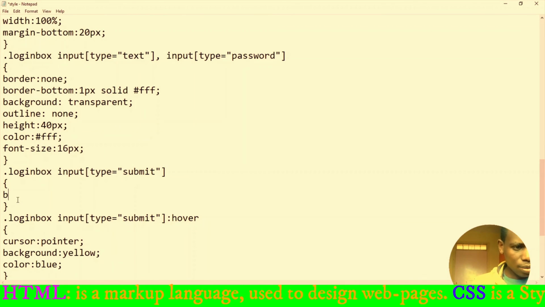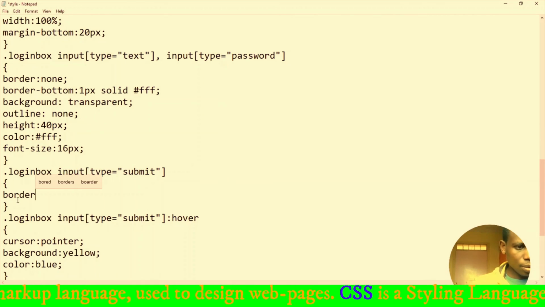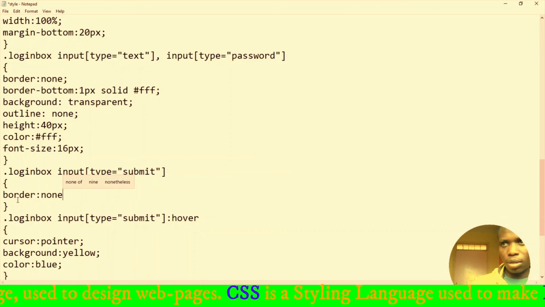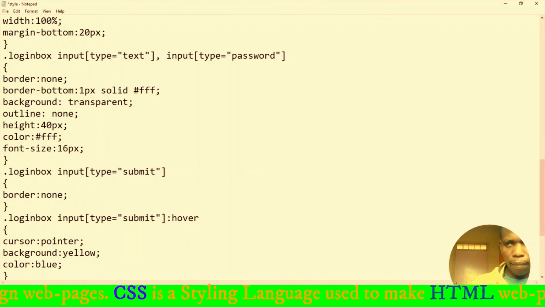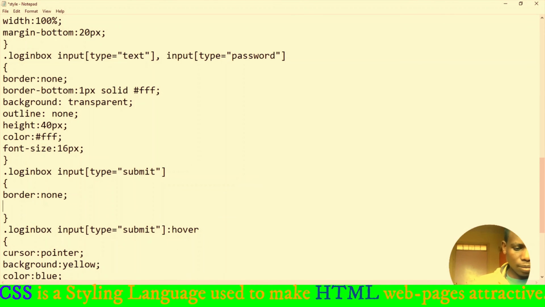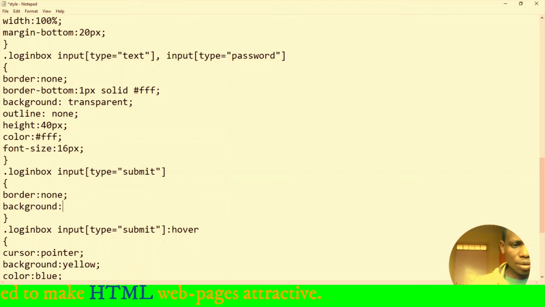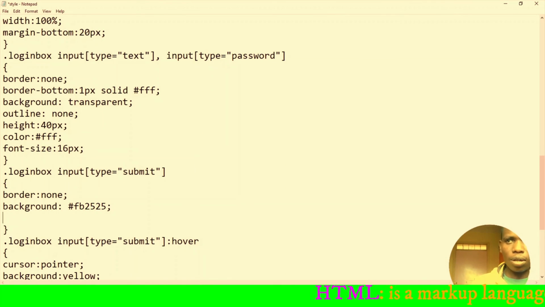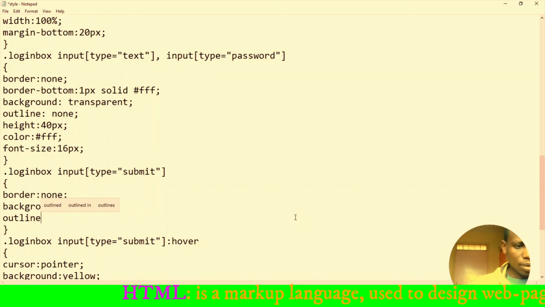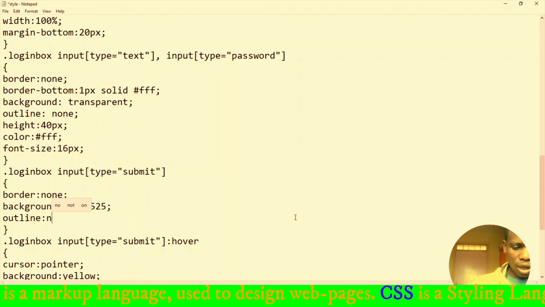Let the border be none, and background to be #FB2525. Then outline to be none.